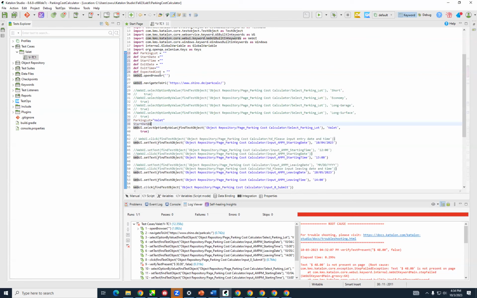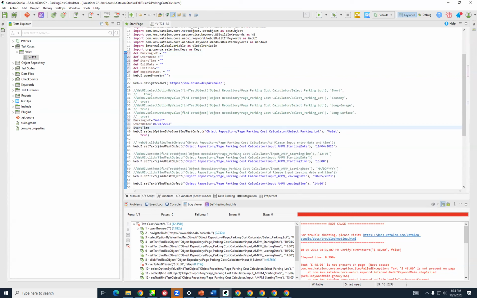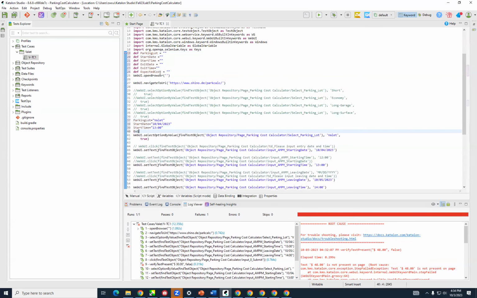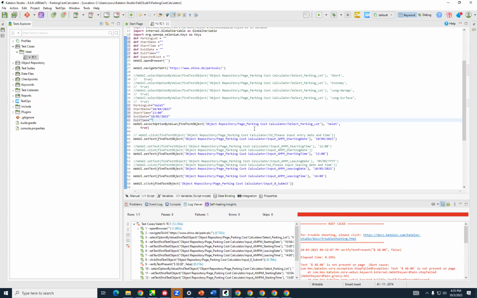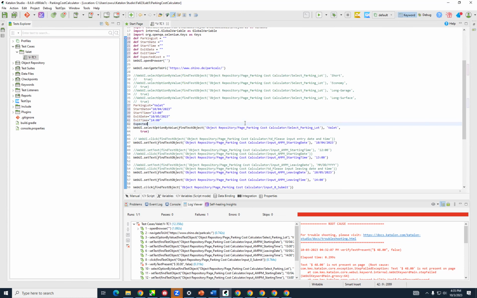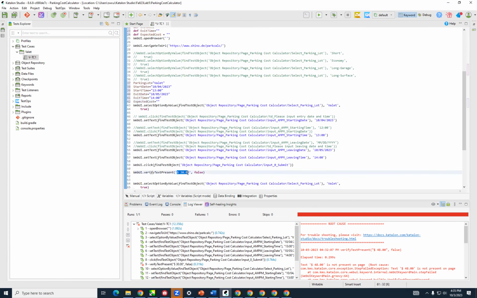Start date is, start time is, exit date, exit time, 14. Expected cost. We copy here.